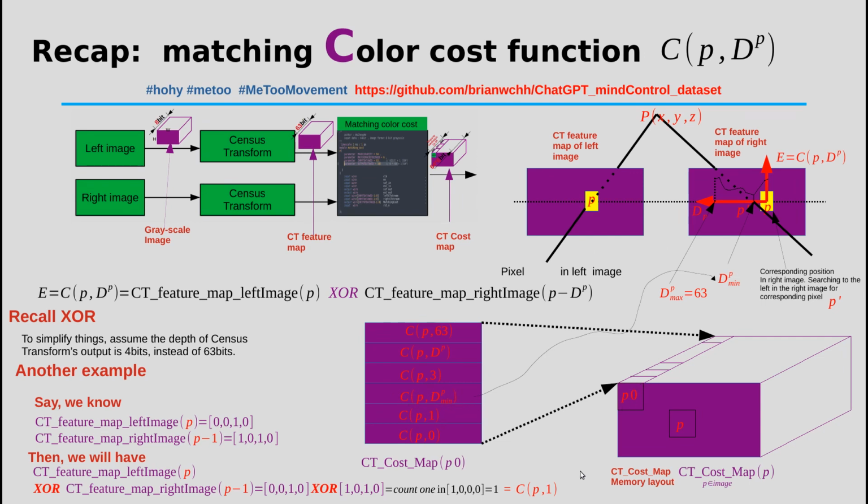Now let's do another example. Let's compute CP0. We have already computed this one. Now we're going back a little bit to the very first element. The disparity becomes 0, and you do the same procedure, and when you count the ones you get 2. So CP0 here is 2, and this is 1. And you do another one.